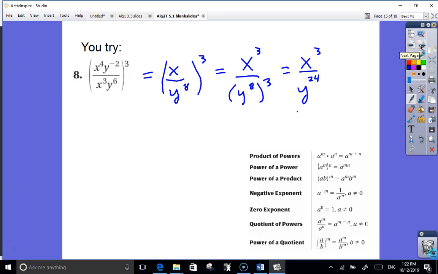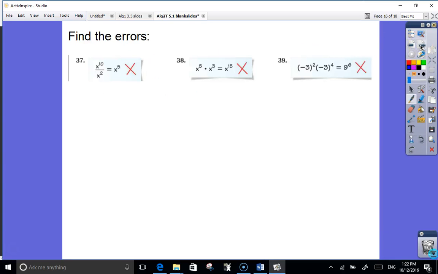And then the last slide is, last year we had the digital access to this textbook. So when I made my slides, there's always problems like this in the homework, and I would put them in. But then we lost access to the online book. So this is my last year's slides.